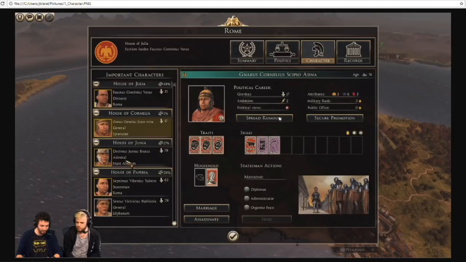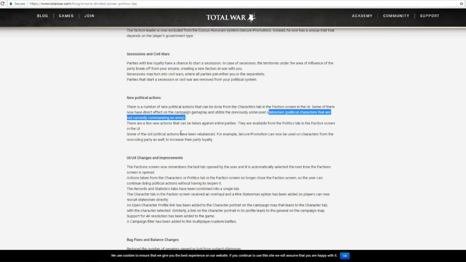And then there's different actions that you can do here, all in this nifty revamped UI. Spread rumors, secure promotion to increase your power, or spread rumors to decrease it, marriage and assassination. So a lot more hands-on stuff that you can do there. So that's kind of what they're alluding to.